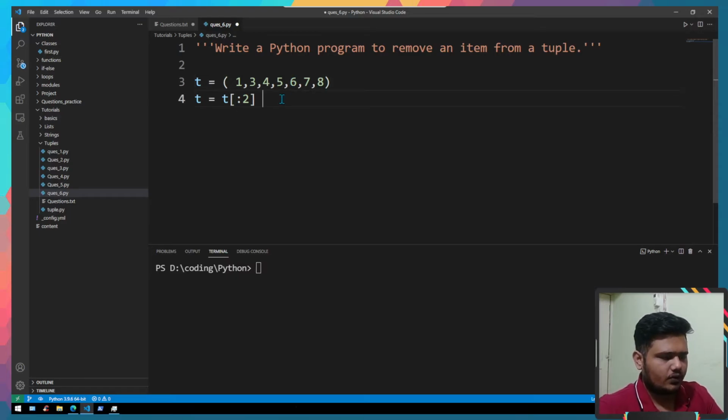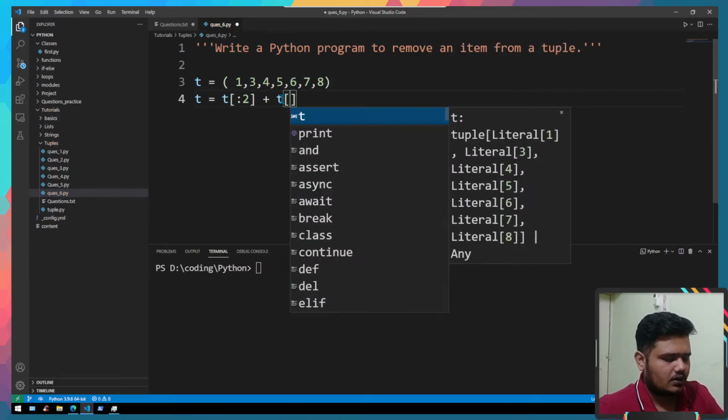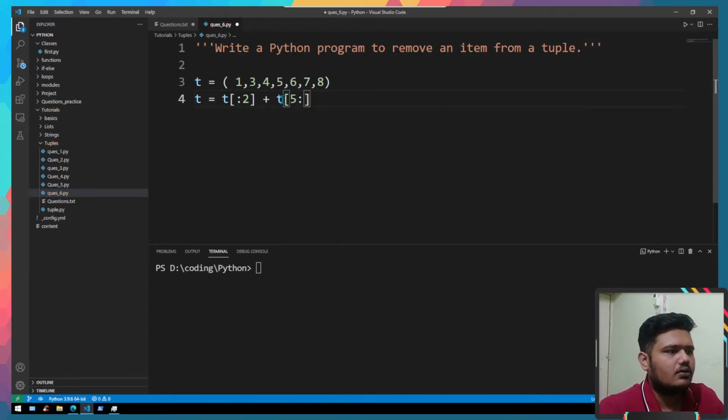So what we are doing here is first slicing it at the index of 2, so it will include the values at index 0 and 1, then it will omit 2 and 3, and then it will start the tuple from the index of 4.